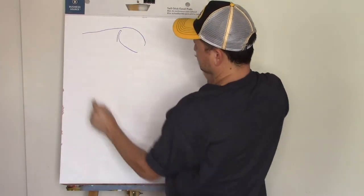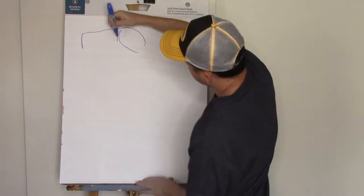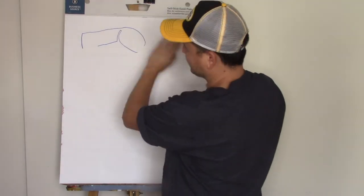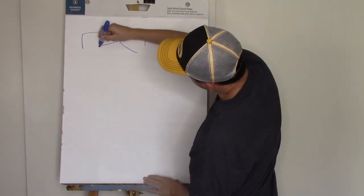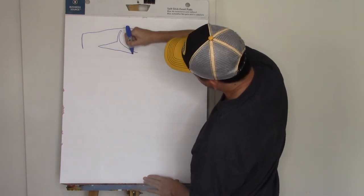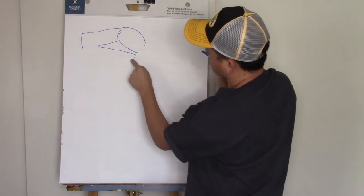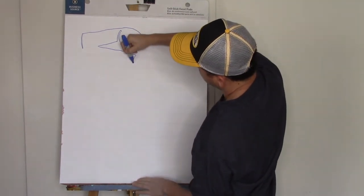Now we bring it down to make the elbow. Bring this in. I think I made it too geometric. This is a little bit curved. And then bring it out to the bottom, down. Curve it a little bit because of the chest. It needs to be curved. And then you connect this.